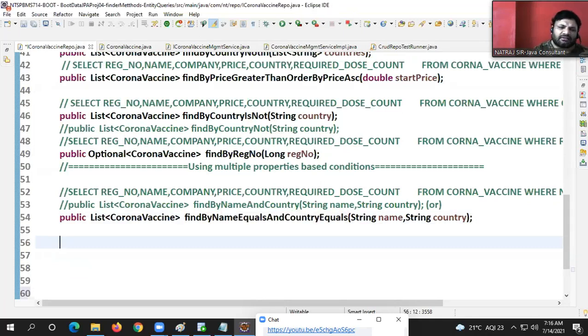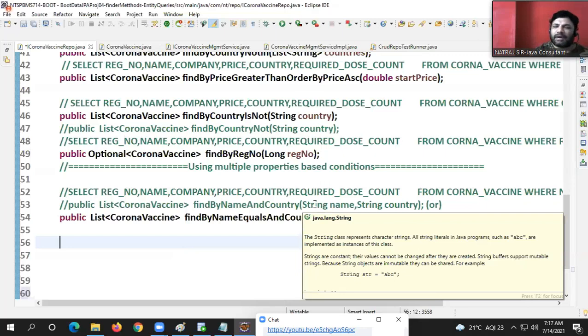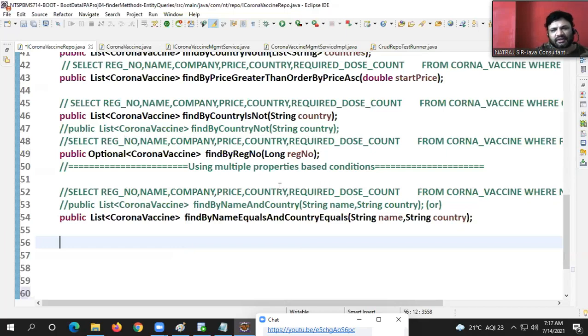What is the OR class? The OR class with collections, guys. In the OR class, either the vaccine name should start with P or the price should be between 400 to 600. Either condition should be satisfied, guys.